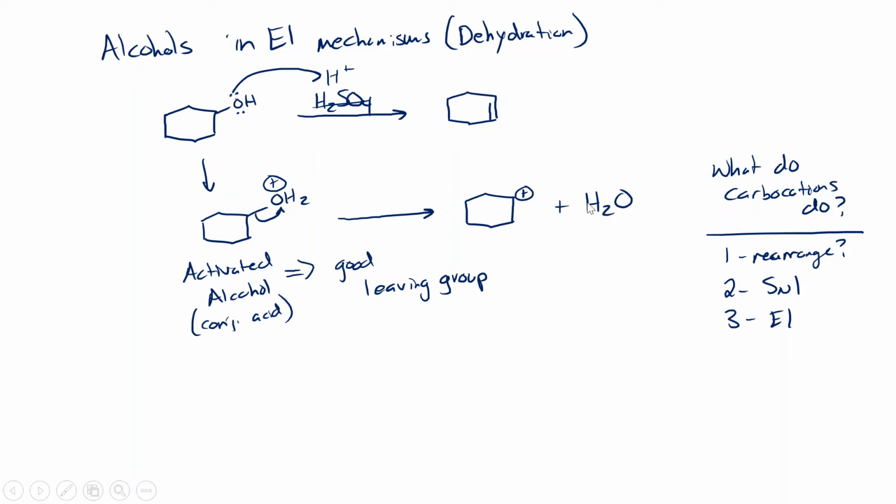If it does SN1, this water can come in and attack this carbocation, and the product that we would get out of that would be this, our activated alcohol again. And what is that going to do? That's going to lose water and just become the carbocation. So it goes back and forth here until eventually we remove the hydrogen from the neighboring position and make our pi bond and do our E1 elimination to get our double bond.